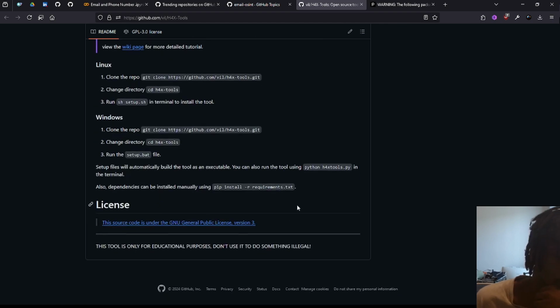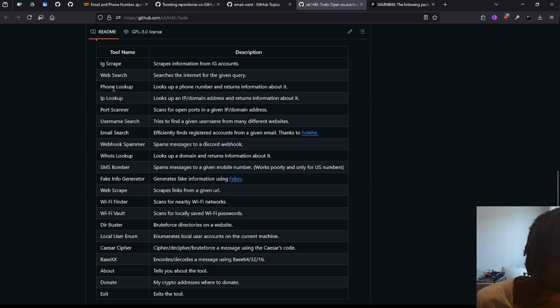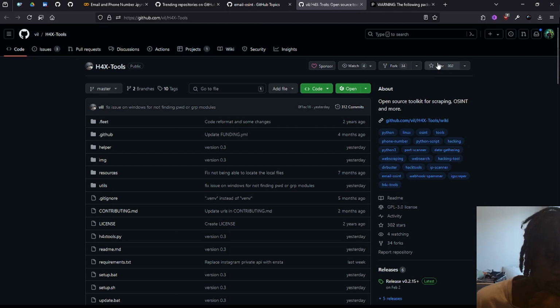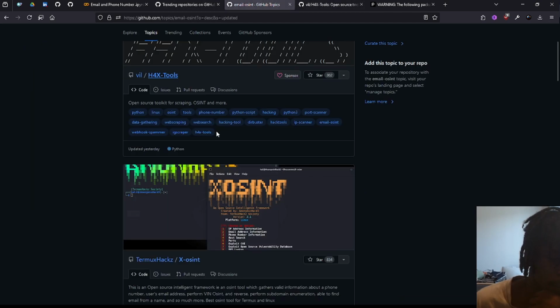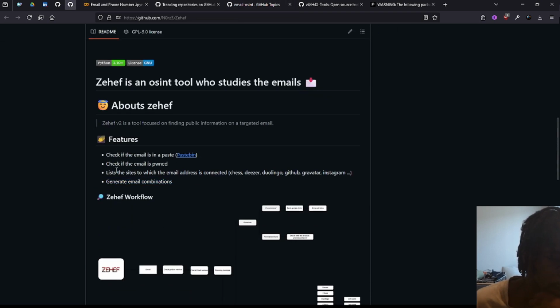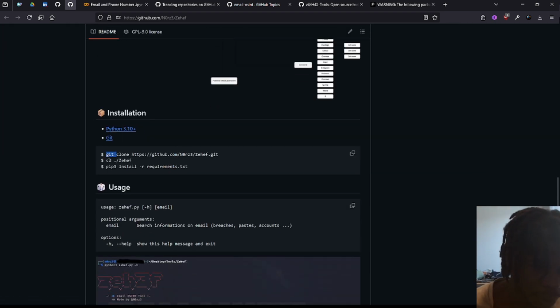This may be useful in the future, but I don't think we need all this other stuff right now. And because of that, I'm going to hold off on it for now. And we're going to continue with this one, because there's a common denominator of them just giving this, which accounts or sites. And it has a couple more features, so we're just going to go ahead and go with this. So let's go ahead and git clone this.